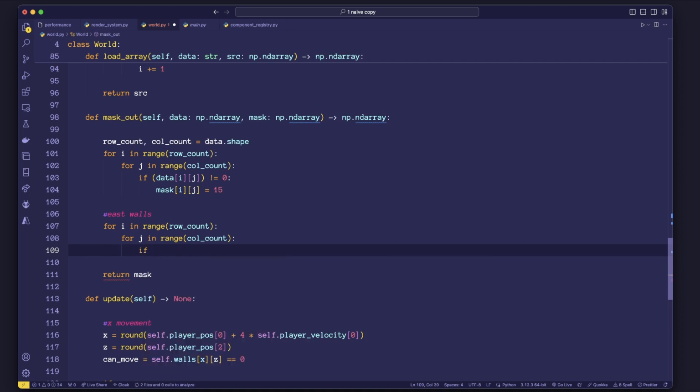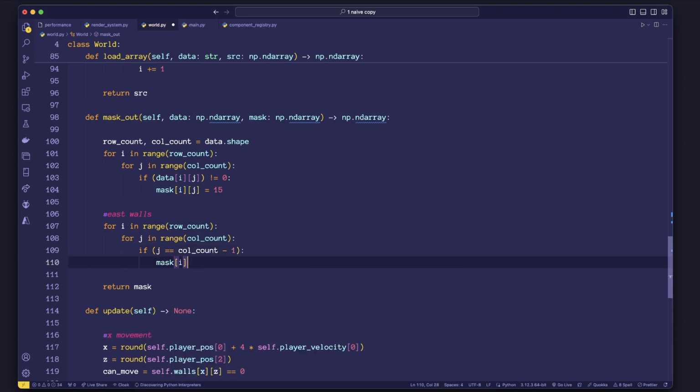We'll say if j is farthest right, so col count minus 1. Okay, so this is a bit of a funny bitwise pattern that I've done here, or maybe it's not funny, I don't know. But the basic idea is the number 2 is all zeros except for a 1 in the 2 position, right?